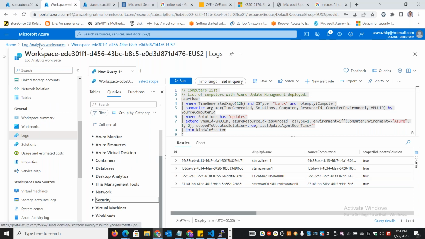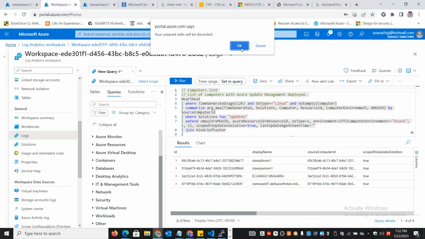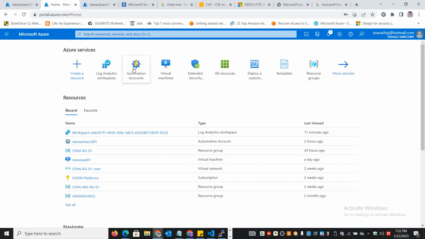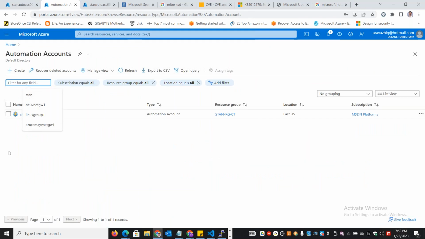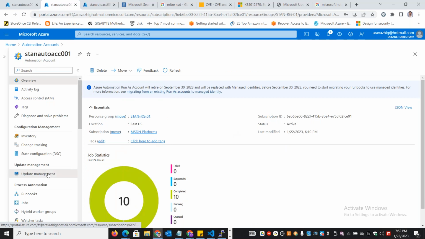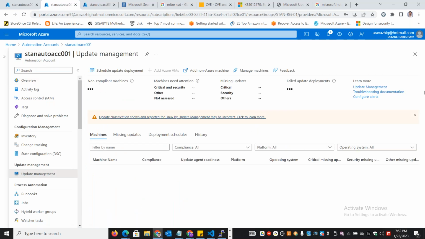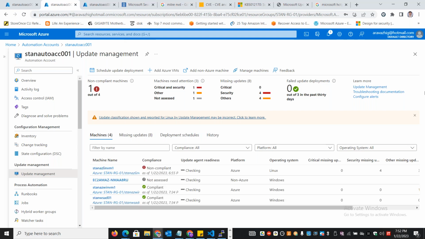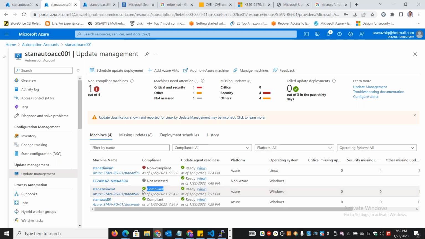Okay, so now let's go back to our console. Let's check the current status of the 4 machines, whether they are still not compliant or already compliant. Okay, 2 of them are compliant.